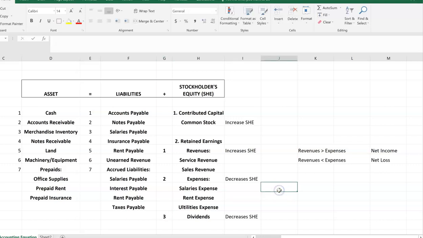Okay. So if we go back to our slides, this is a list. Remember I said keep a list so that you're familiar with what's an asset, what's a liability, what falls under equity, and you're going to see why very shortly. I'm going to end this video here and begin another.